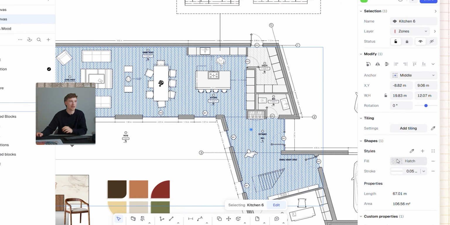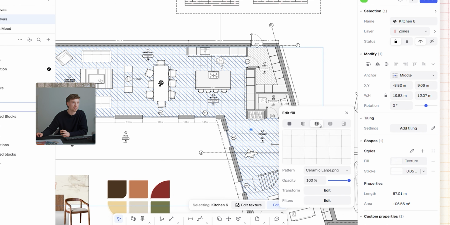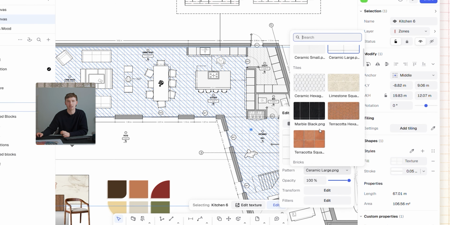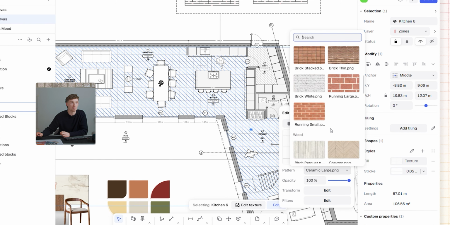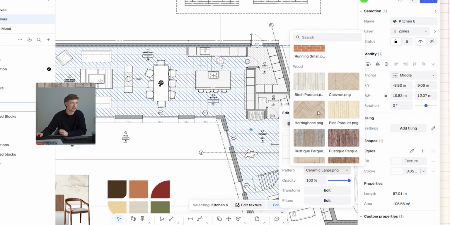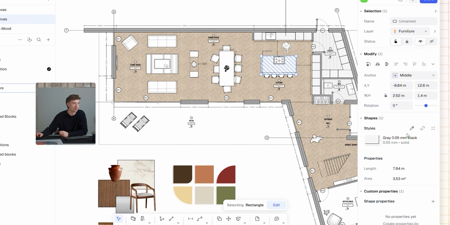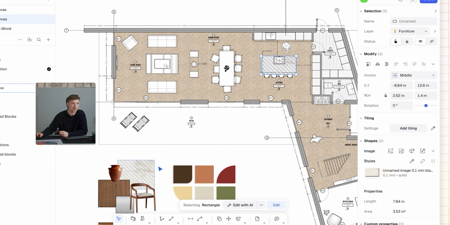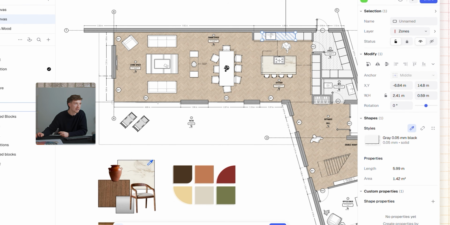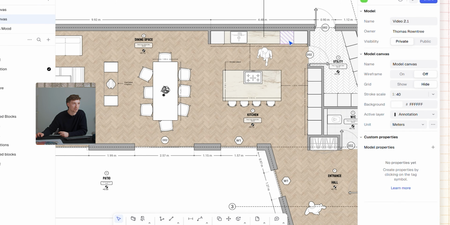And you can select certain elements, head over to the right hand side here to the style panel and start picking and choosing some of the finishes you want to apply. So in this case, we're going to add a timber finish. For this worktop here, we can then pick a style and we can choose the style that we've created from our mood board, so that marble finish. Once again, you can basically go across all of your elements and start picking and choosing the styles that you want to apply.